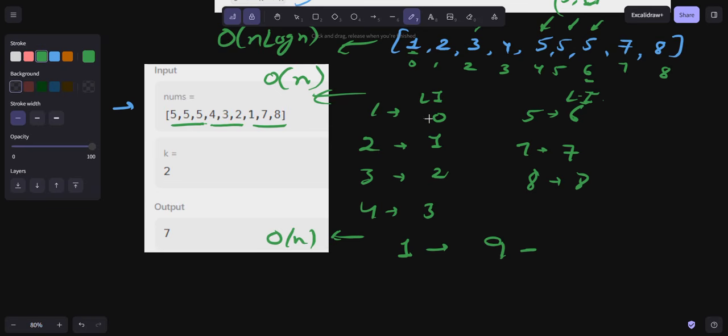Here I can write 9 minus 0, so I will get 9. So 9 elements are there, but see, only 8 are there, so maybe you can subtract 1 every time, or maybe in this you can add 1. So you will get 8, right? You can try something like that.